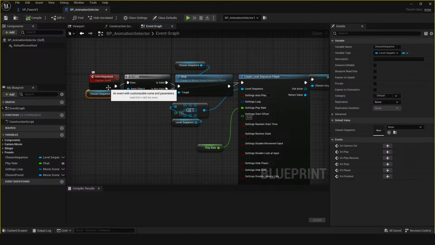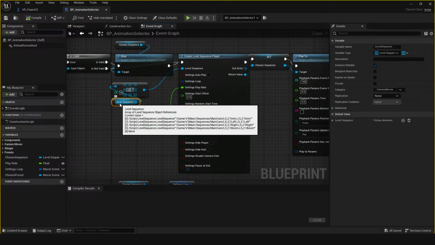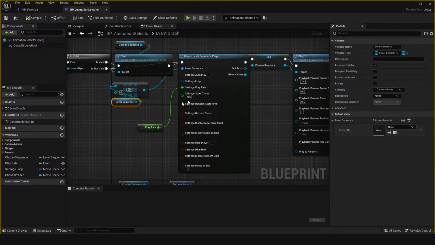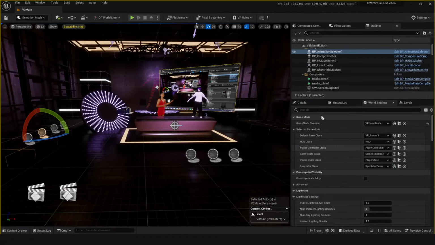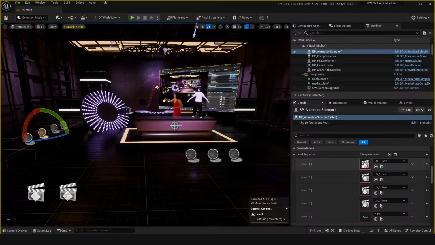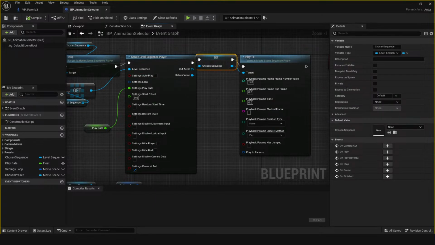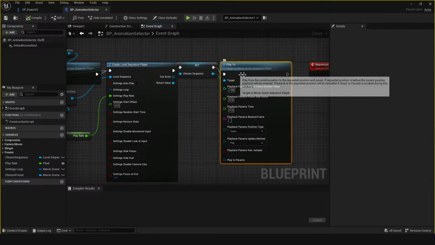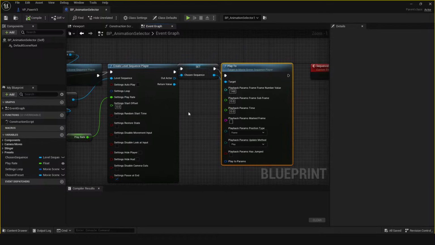So when I call this intro sequence custom event, it's going to ask, is there a chosen sequence? If there's not, I'm making a level sequence player that's grabbing the first item from my level sequence array. You can see the level sequence array in this list. So it's going to grab intro and set that as the chosen sequence. And then here we've got the play to thing. That's how I'm doing that effect of playing to a point and then reversing.